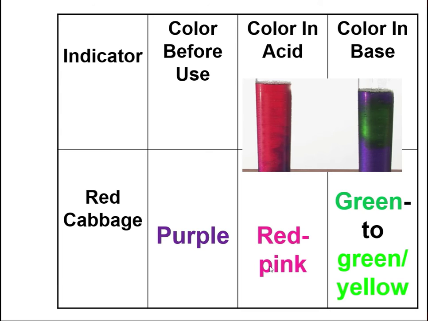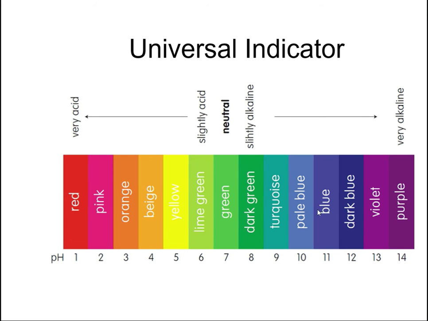Red cabbage, you probably see them in the grocery store. If you take that red cabbage and you chop it up or just even put it into boiling water, the water will turn this purplish red color. But if you put that into an acid solution, it's going to turn red, or on the red, yellow, orange side of the spectrum. And if you put it into something basic, depending on how basic it is, it's going to go from being purple to blue to green, depending on how intense the basic nature is.